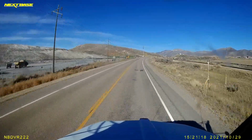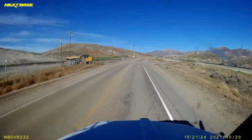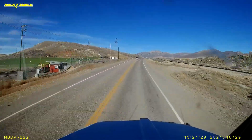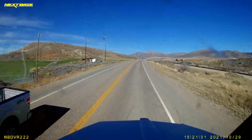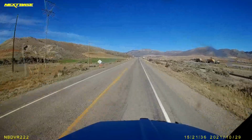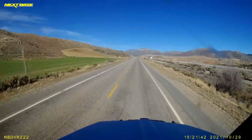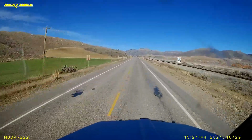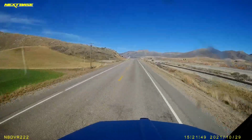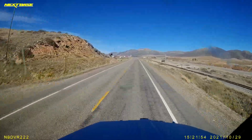I have dropped it a couple of times, and I haven't gotten any scratches on either the camera lens or the screen. So I think the camera does hold up pretty well to normal use, or maybe slightly more abusive use than normal. Riding in that semi-truck, I know it's getting shaken up a lot more than if you were using it in a car or a light-duty pickup truck. So from that standpoint, I can confidently say that it is a pretty durable little unit.